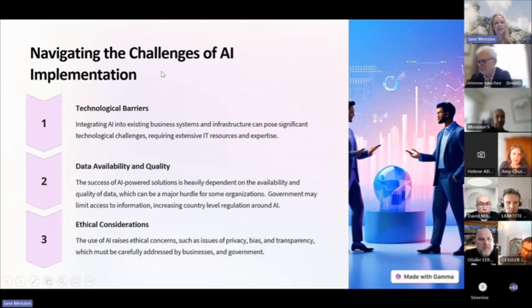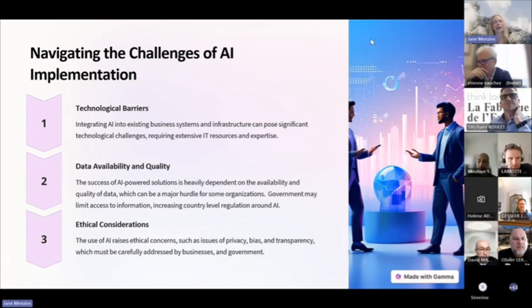Okay, so there are lots of challenges of AI implementation. Obviously, we need to look at how we better implement AI into our organisations, and we might face technological barriers. You might be good with AI, you might not like it, you might be trying to explore it. Obviously, there's a cost of doing it.